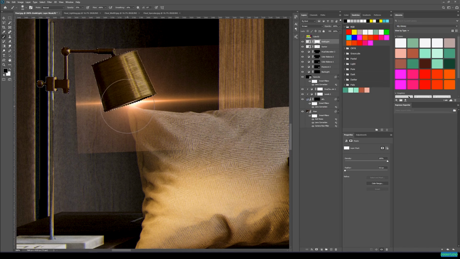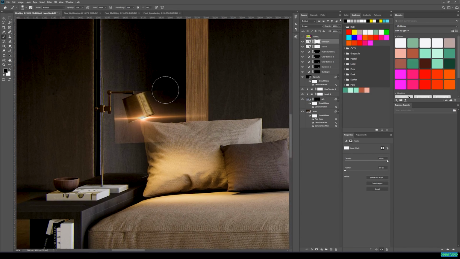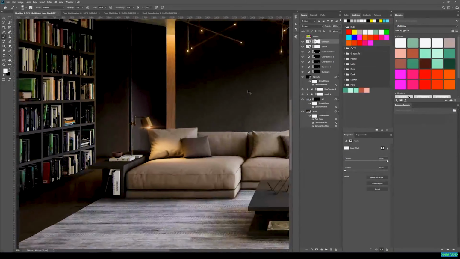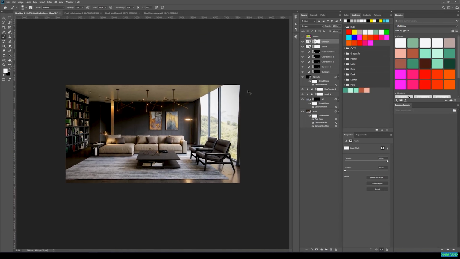And now I just want to add back just a little bit, okay? Now deselect, and let's remove here.